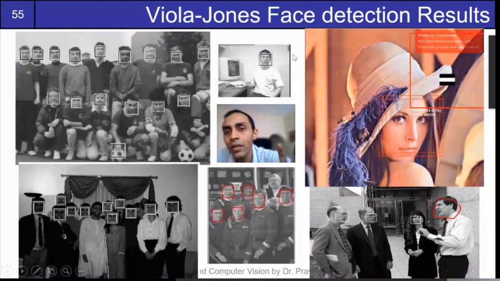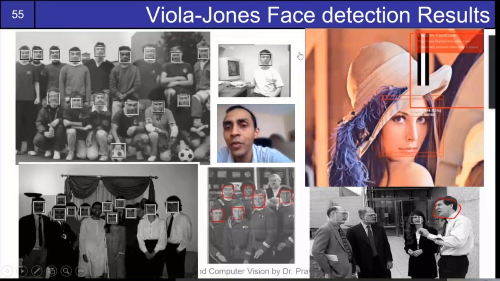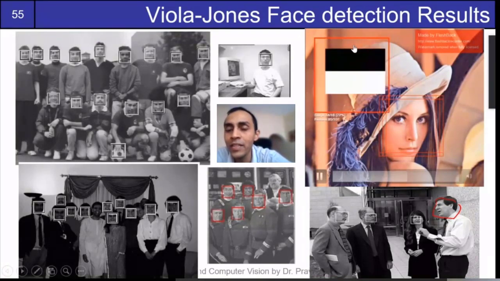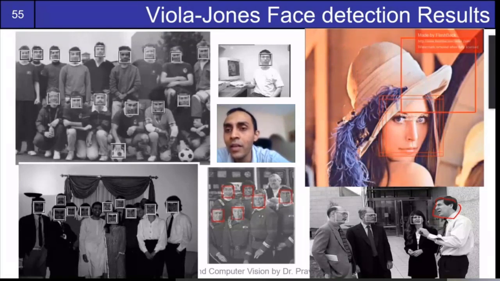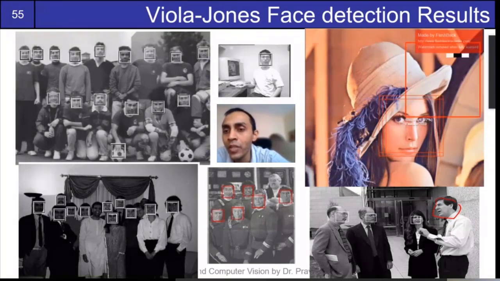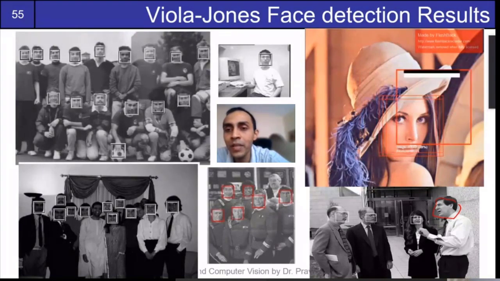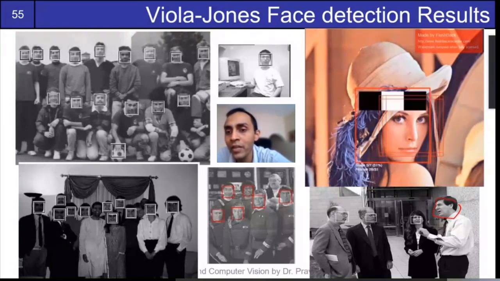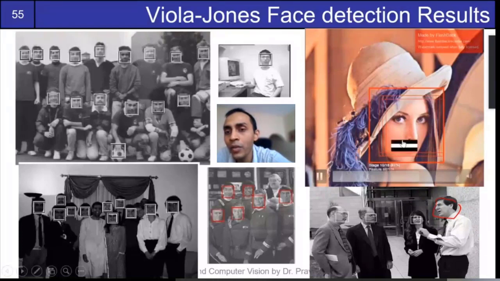Then again it will take a larger window and resample it to 24 by 24, because as I said, faces can be of smaller or larger sizes. So it now uses a larger window size, but resamples it to 24 by 24 and computes the features. This keeps going for multiple scales, in different scale space, and it does region proposals for all those different locations. Wherever it finds a higher probability, it will mark those.